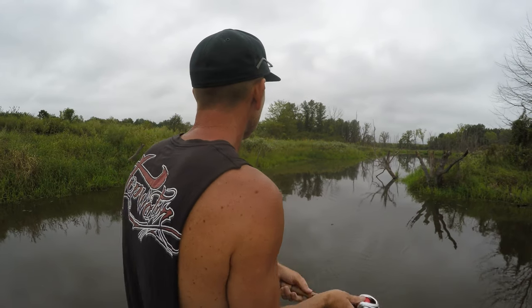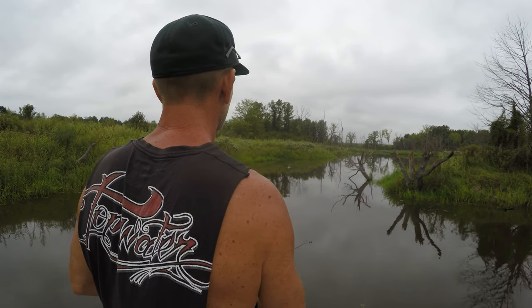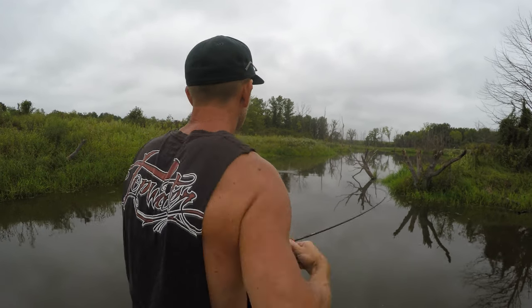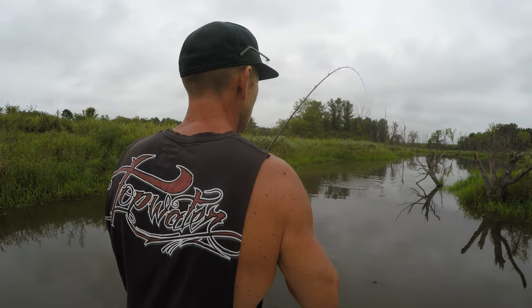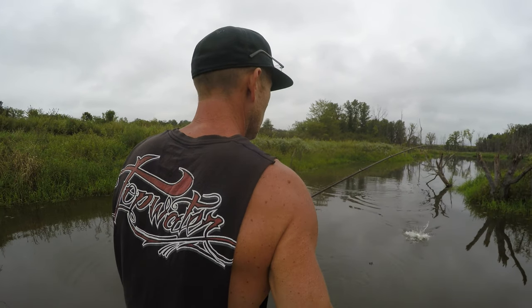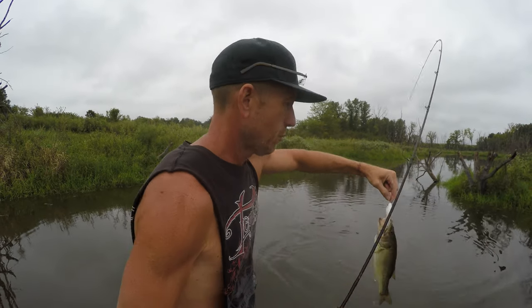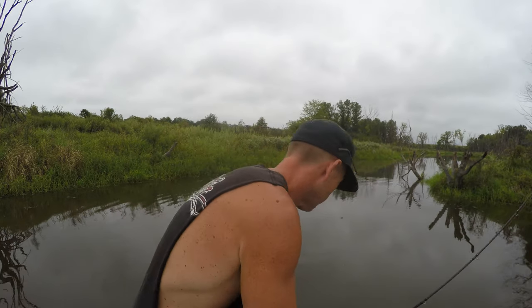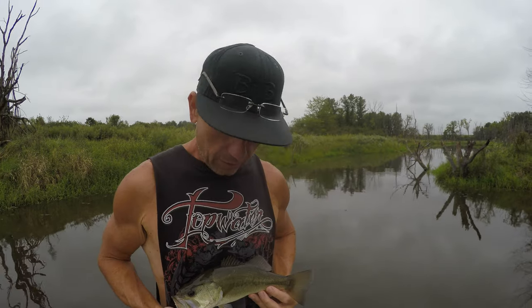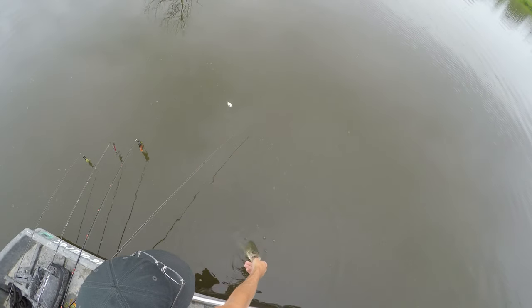Let's get on out here, there we go — that's why I like to hit the spots before I pass through them. That's a good bass! First bass of the morning, top water is working. Oh, that thing came off — hooked me. Nice largemouth bass, what do you guys think? You think that little dog will jump? Let's just see for ourselves — oh no.